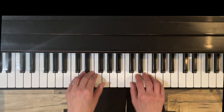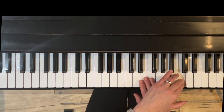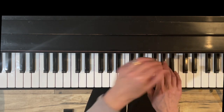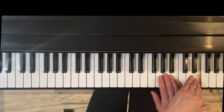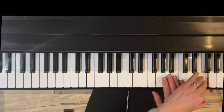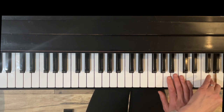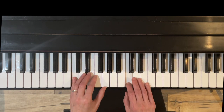So here we go. One and a two. Four. Do is D. Black key in the middle for that one. And three. And E. Black key for mi. And four. And F is all white. And four. G is all white. And four. And one. And two.